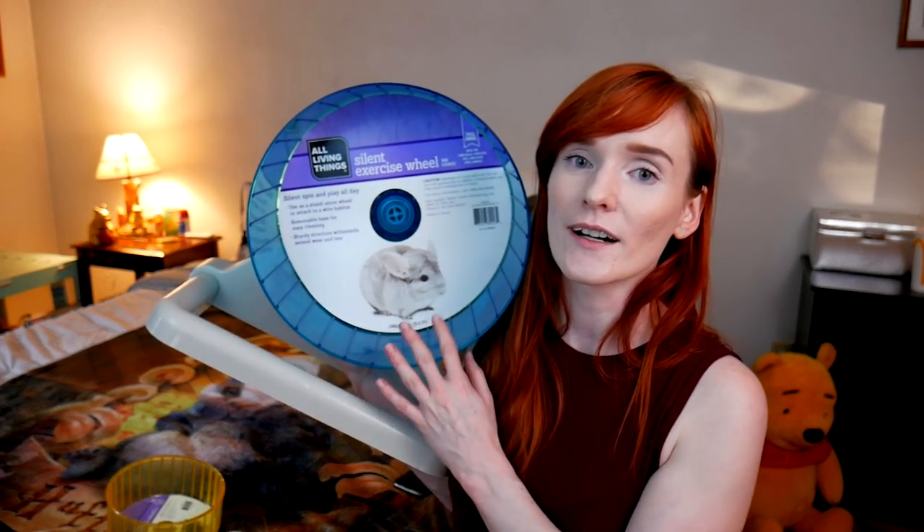You don't know how many times I've had people online say it comes with a guinea pig wheel or guinea pig exercise balls. If anybody is unaware, guinea pigs cannot curve their back. So something like this could actually break their back and cause internal injuries. Not a good idea. Unsupervised use may result in entrapment or injury. If there is ever an accident, it's going to be a freak accident. So it's a good idea for those of you who are very protective of your animals — don't keep this next to the side of a tank or wire enclosure because they'll easily try climbing up this.